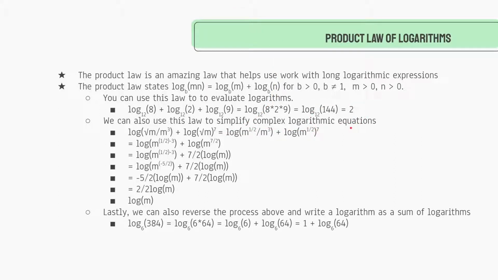From this point, we know that if we have two exponential expressions divided by one another, we can simply subtract the exponents from one another. So now we get 1 over 2 minus 3. Then for here, we actually have something to the power of something, again to the power of something. When that's the case, you simply multiply the two exponents together, and so we get 7 over 2.